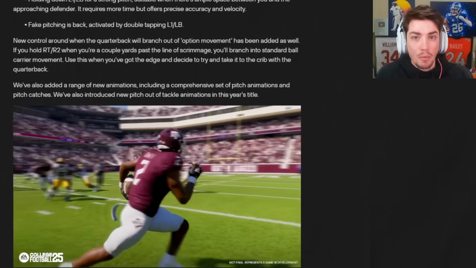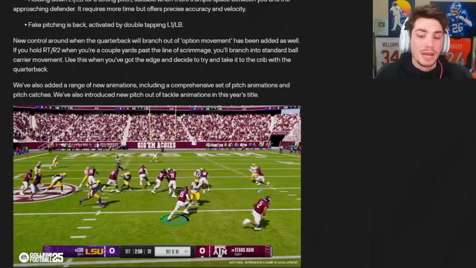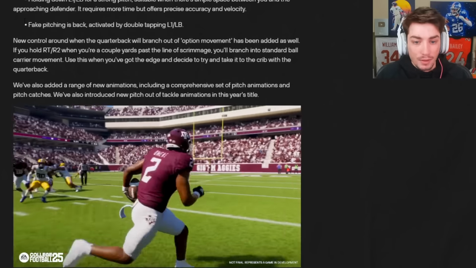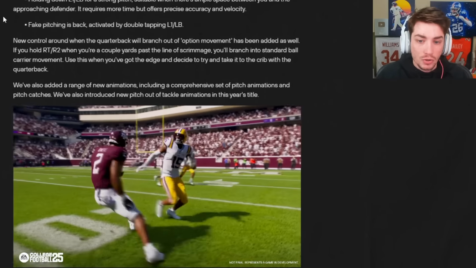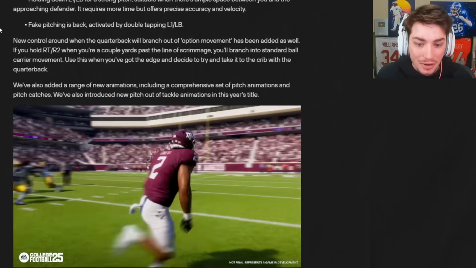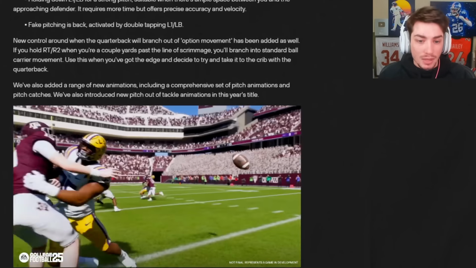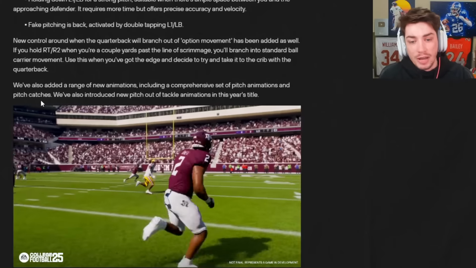So if you're like, hey, I want to run, I don't want you to be preparing to pitch, you can do that now as a quarterback. So nice change there, of course. So if you want your quarterback to actually be able to score a touchdown and maybe not get caught or make somebody miss, now you can do that. So a lot of new animations.